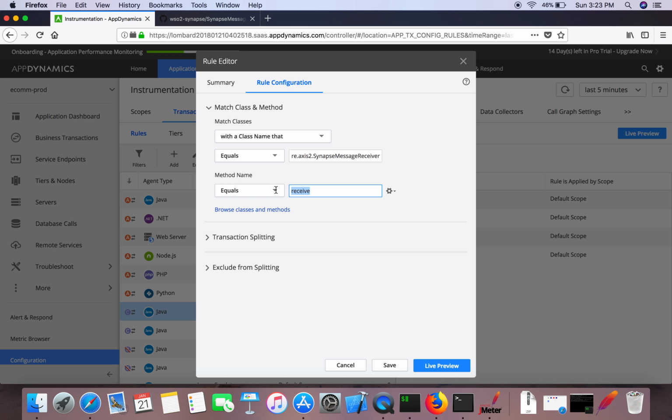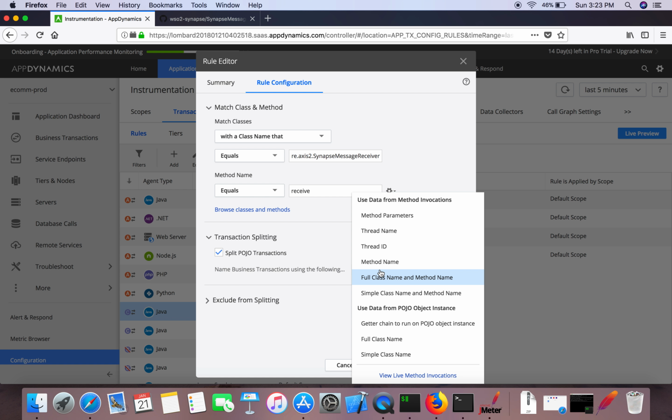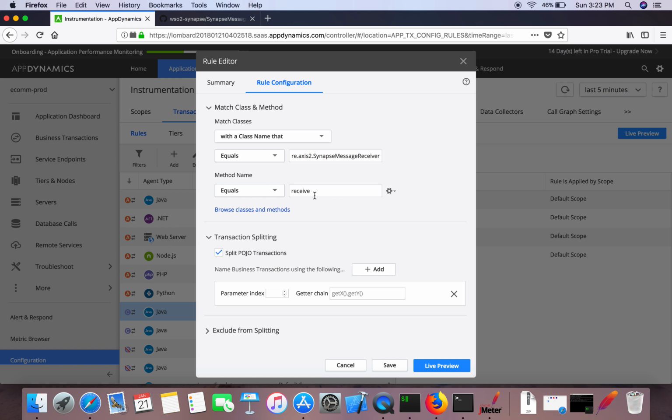So that is the entry point. Transaction splitting means we can inspect the payload that is passed to this receive method to get something like a unique ID for each type of transaction, and based on that we can split the transaction.